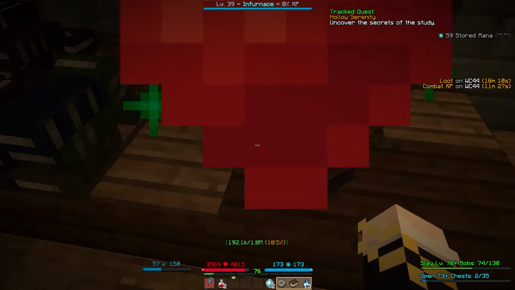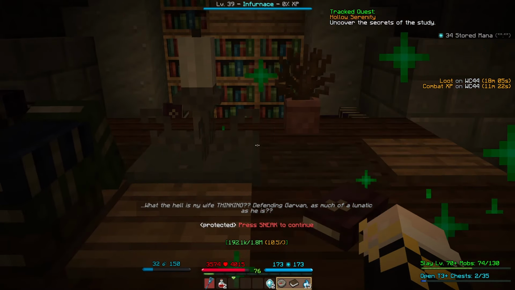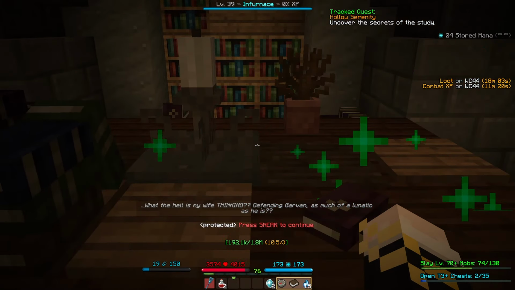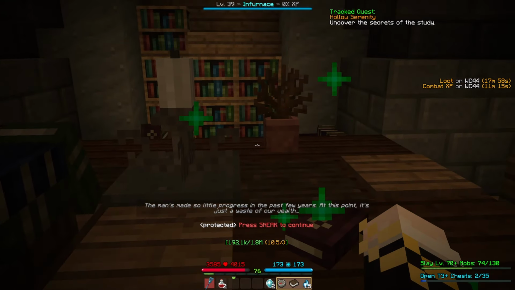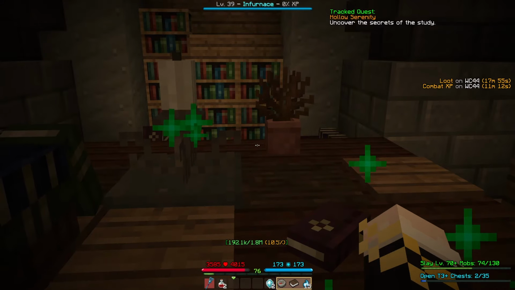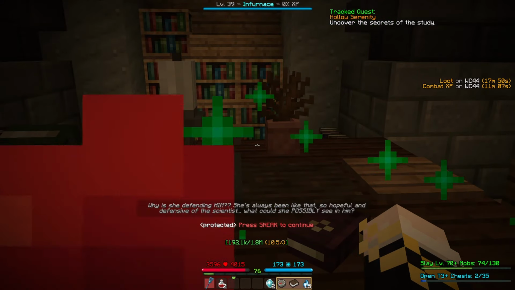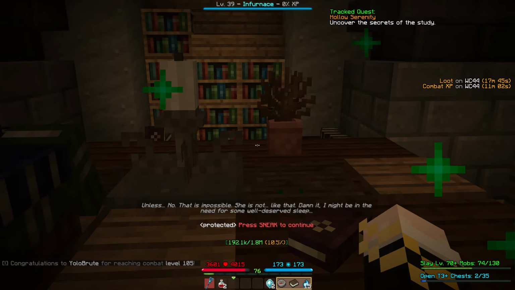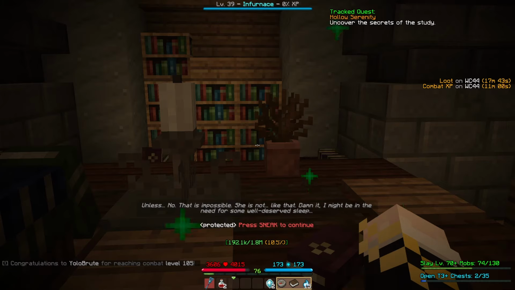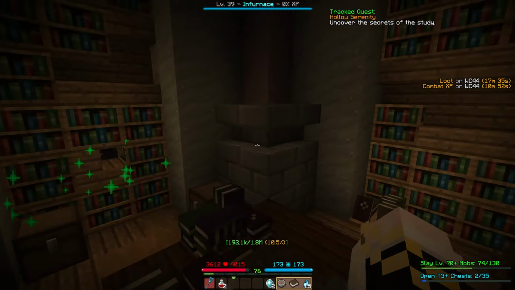Let's take a look right here. It's an excerpt from his journal. What the hell is my wife thinking? Defending Garvan, as much of a lunatic as he is. The man's made so little progress in the past few years. At this point, it's just a waste of our wealth. Why is she defending him? She's always been like that. So hopeful and defensive of the scientist. What could she possibly see in him? Unless... No, that is impossible. She is not like that. Damn it. I might be in need of some well-deserved sleep.